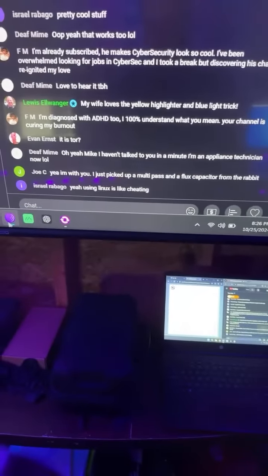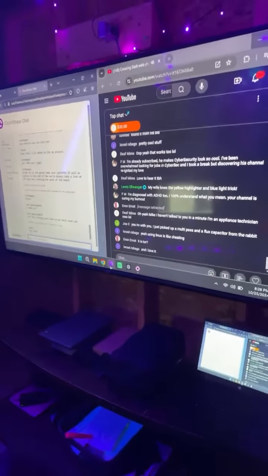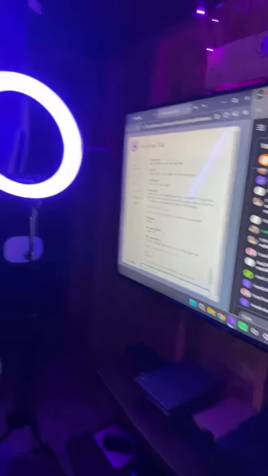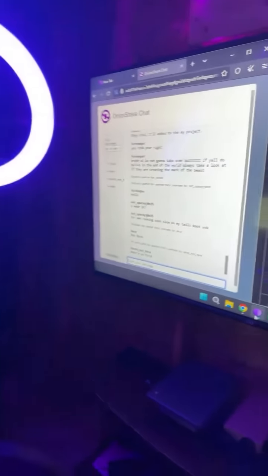Using Linux is like cheating. Yeah, Linux is awesome, and it's not that scary. You don't have to be a super genius to use Linux. Now, Kali is tough. There's a lot to learn with Linux, but once you learn it, it's not that complex. I work with Windows machines. I'm a computer technician. Windows makes me want to punch things, and I'm not that aggressive as a person. I try not to be, but Windows makes me a bad person sometimes. But Linux is not bad. I mean, use Arch Linux. It's just like Windows. It's really smooth.